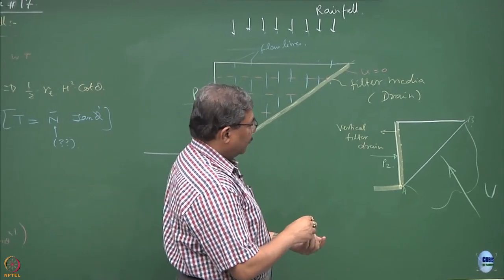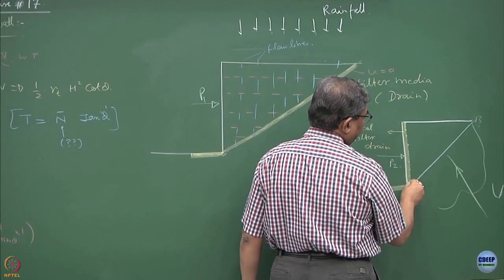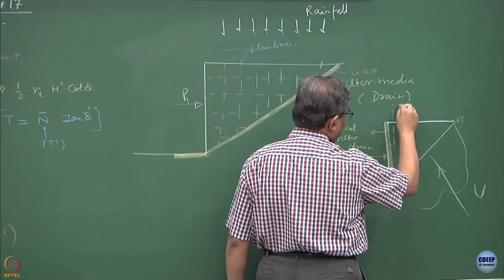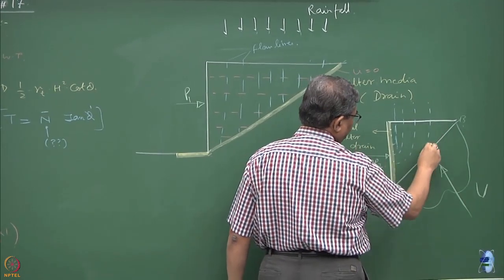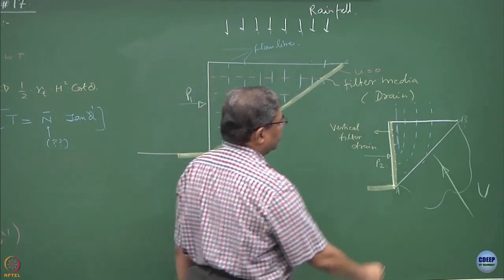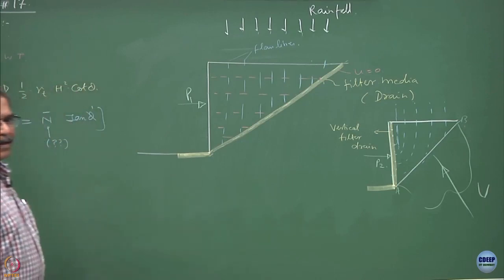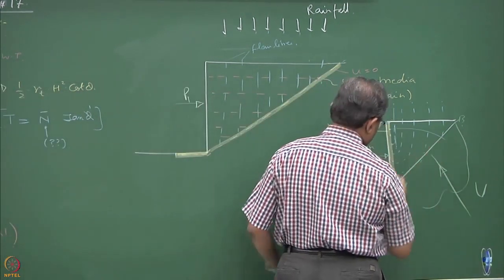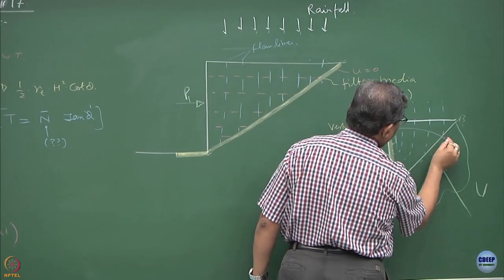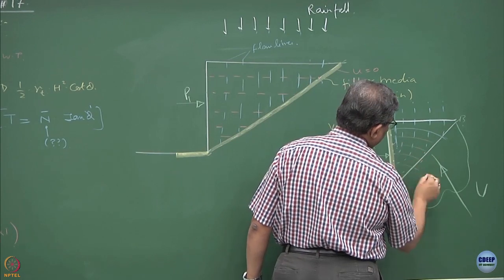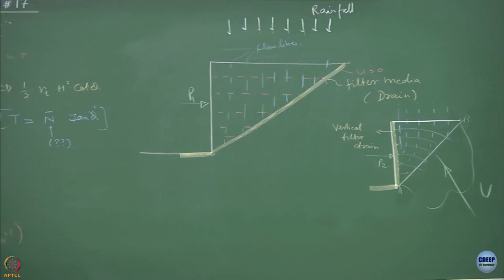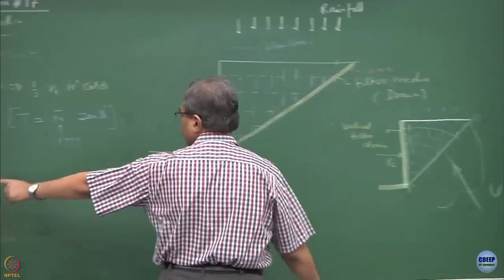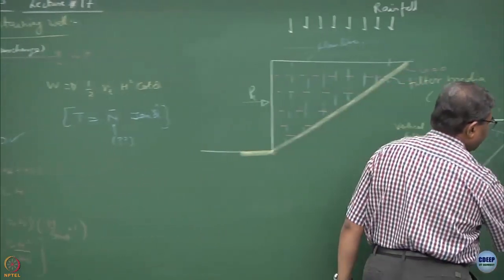Now, if I ask you to draw the flow net over here, this is an equipotential line because this is attached to the atmosphere. So, you have flow lines coming and intersecting like this. And what about the equipotential lines? Now, this becomes a difficult situation, but the equipotential lines are also going to intersect somewhere like this, perpendicular to the flow lines. So, this is how the flow net has to be completed, and then you can find out the pore pressure acting at each and every point along the slip surface. You can still use this function to average it, get the value of U and do the analysis.